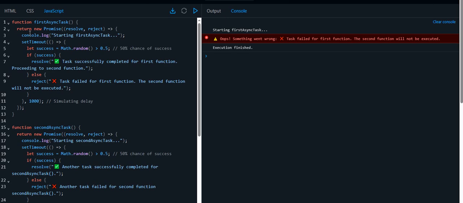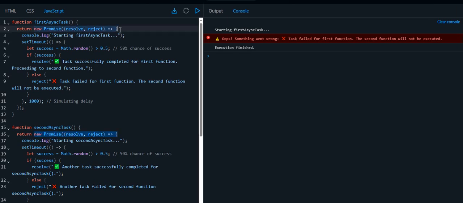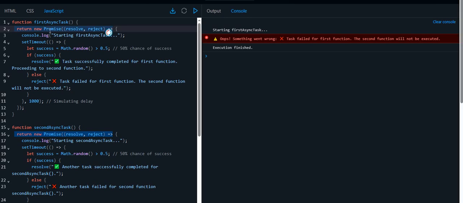And when you create a promise, you can assign it to a variable, or you can return it directly, as I return here, return new promise. The promise is new promise, and new is the syntax because it's a constructor.